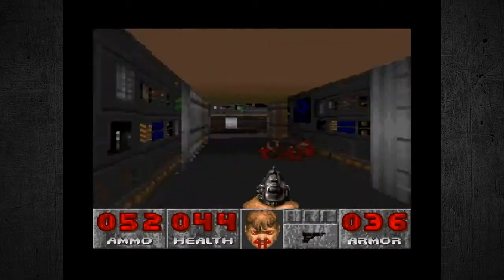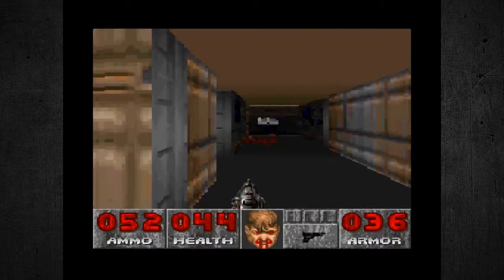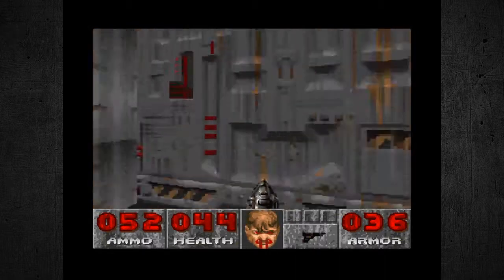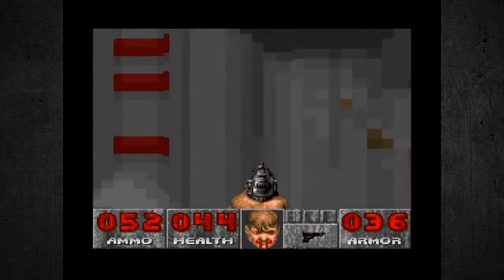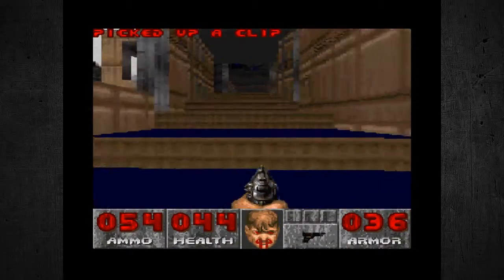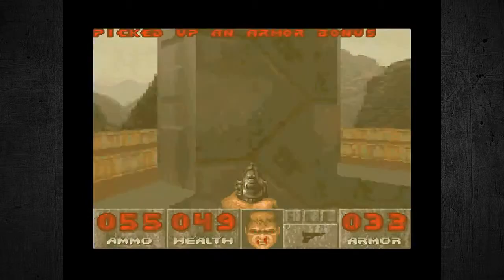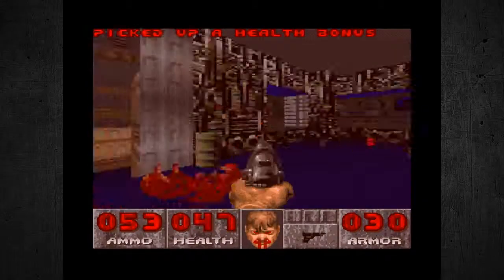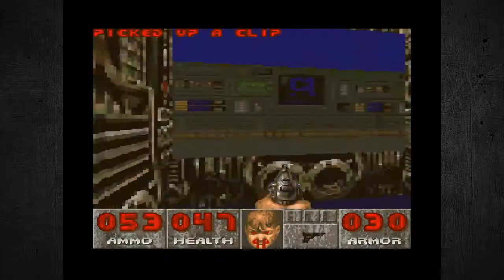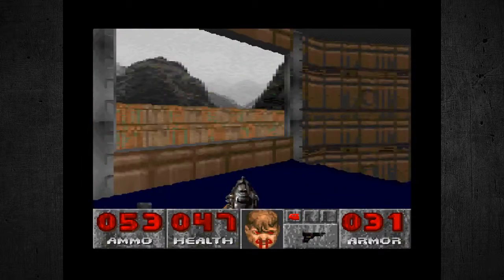The game itself, for what it's worth, is really not that bad if you don't mind the choppy framerate — it actually runs pretty good, surprisingly. Don't expect it to be as good as the PC version. Nonetheless, it's a pretty decent console version — not the greatest, not the worst, but it's still playable. If you had a Super Nintendo back in the day and didn't have a computer, this was basically your way of playing Doom.